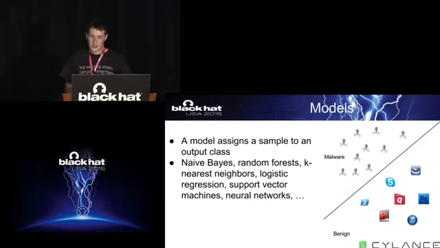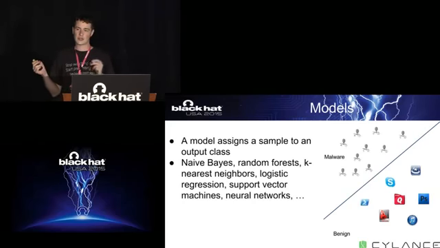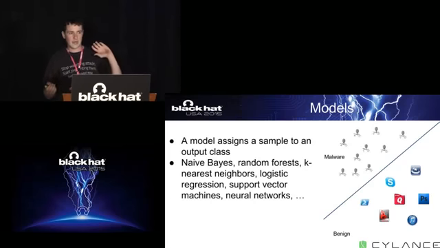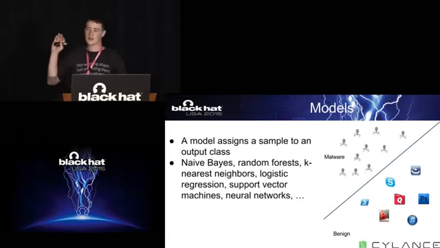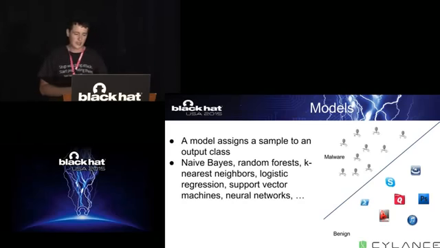So what is the model doing then? The model is going to take something in your feature space, in other words, the thing that you've engineered the binary to go into, and it's going to try to draw a line between the good samples and the bad samples. The whole goal of feature engineering is to come up with a way that you can make all your bad stuff go to this side in your feature space and all the good stuff go to this side. What the model is going to do is try to learn this dividing line between your good stuff and bad stuff.